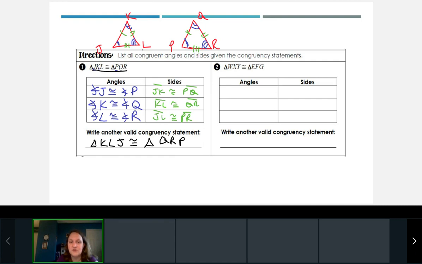All right. Try number two. If you need to draw the picture, go ahead. That's fine. If you don't need the picture, you can do it just with the name. That's fine, too. Let's take like 3 minutes to do number two. Try that. And you don't have to type your answers in the chat. That's going to get to be a little much. Just write your answers down, and then you can check them with my answers in a moment. 3 minutes.